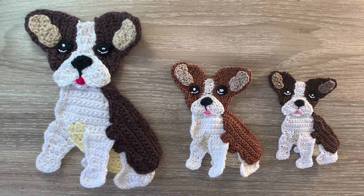The medium bulldog crocheted using 4-ply crochet cotton and a 1.5mm hook is 10cm wide by 12cm, or 4 inches wide by 4¾ inches. This small French bulldog crocheted using 2-ply crochet cotton and a 1mm hook is 7.5cm wide by 10cm, or 3 inches wide by 4 inches. I'll be using Catona cotton today, so the size will be slightly smaller than the large one. I'll tell you the size at the end of the video.